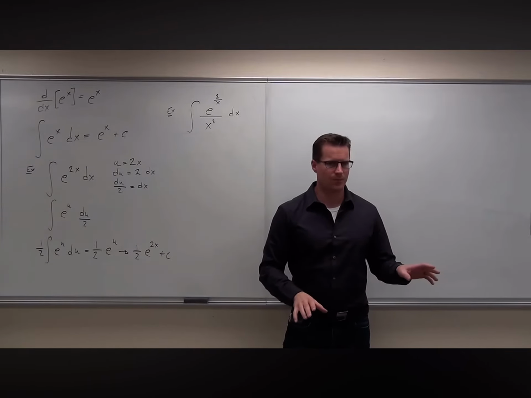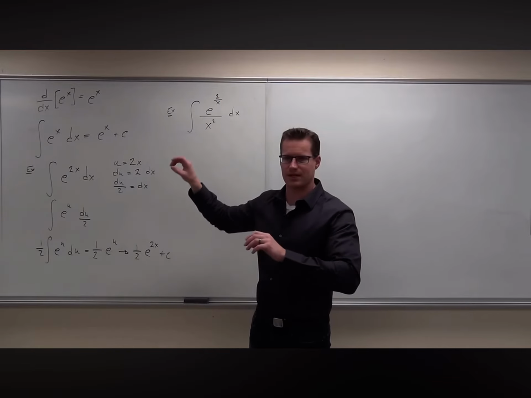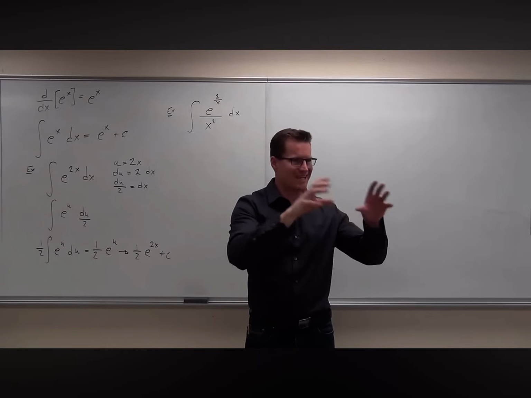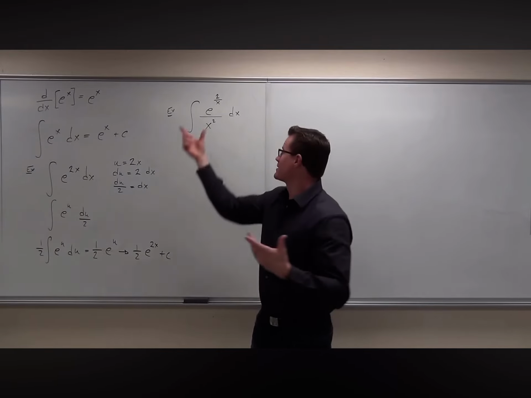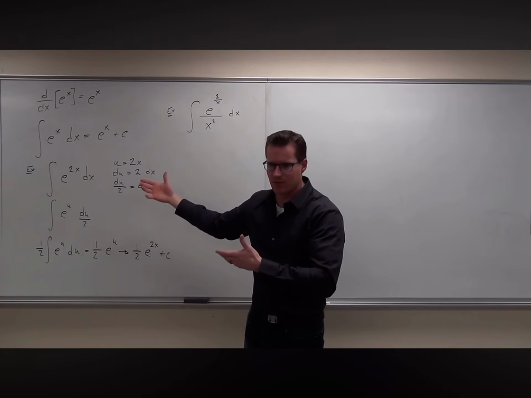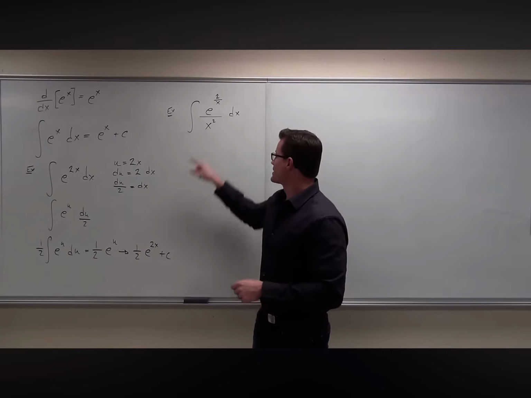Okay, think this through. Should I pick this entire e to the 2 over x as my substitution? No, because I'm going to get that back again. Remember the derivative? You always get the e to the function back again. So we get this e to the 2 over x back again. I don't see that anywhere. So it's not going to simplify. That would be a problem. Are you guys with me on that? Okay. Is that a good substitution?